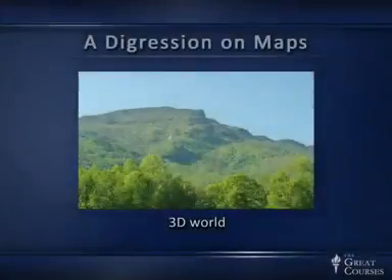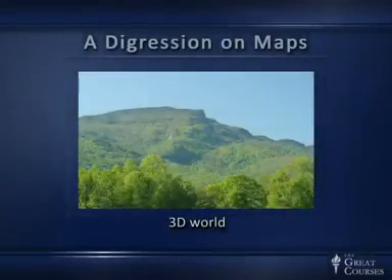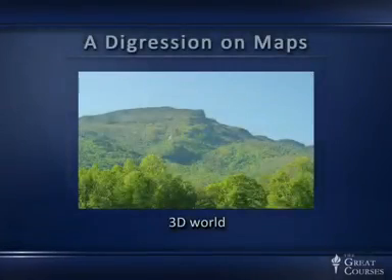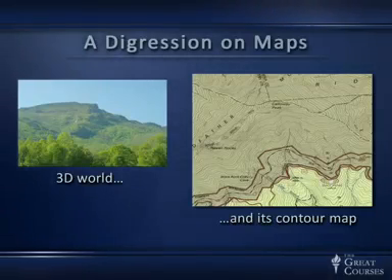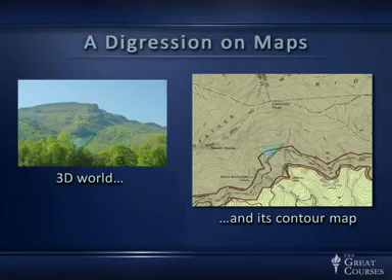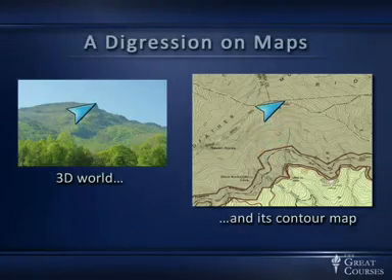Before we do that, I want to take a digression into something that seems to have nothing to do with electricity, and that's a digression about maps. So here's a picture of a mountain in our three-dimensional world. Well, when you go hiking in the mountains, you don't carry a three-dimensional holographic map, probably. You carry a flat map, or you've got one on your GPS device or whatever. That flat map represents the third dimension with contour lines. So here's a contour map of that same mountain. And you can see where the contour lines are close together, the mountain is steep. That means the height and consequently the gravitational potential energy are changing rapidly with distance.